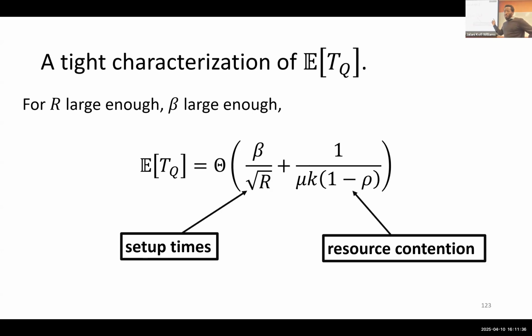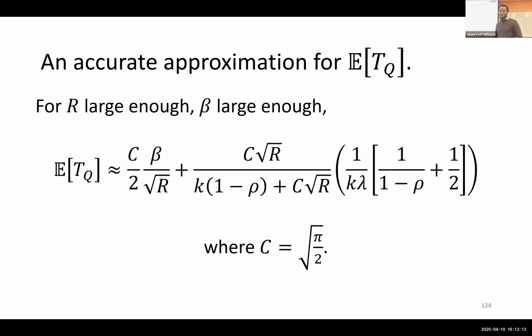So for the theorems that we show, we assume that both beta and R, beta and mu times beta and R, are larger than 100. This isn't necessary to prove the results. It just makes the results somewhat nicer to derive. Okay, and you'll see later that when we look at the approximation, it actually doesn't seem to need these assumptions at all.